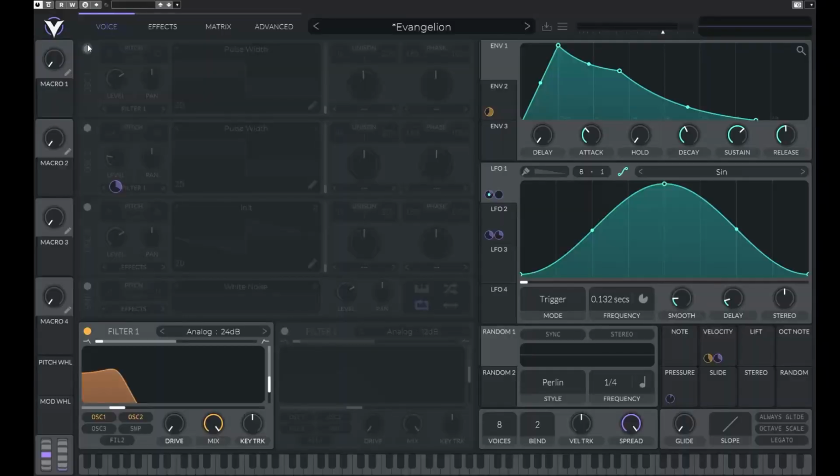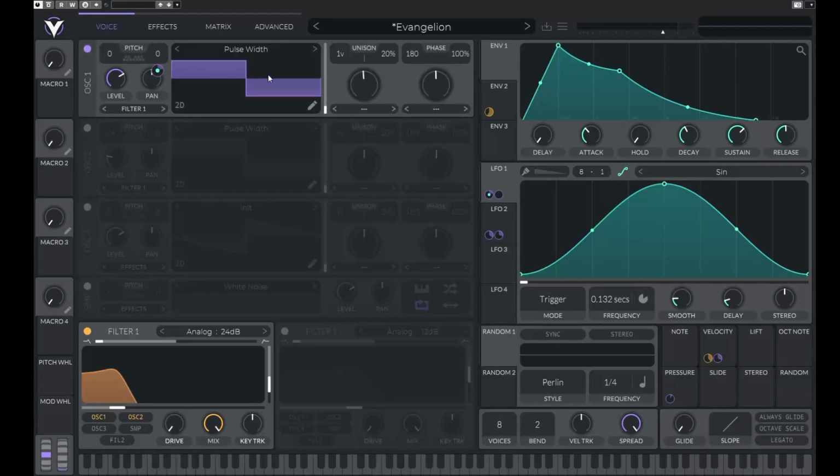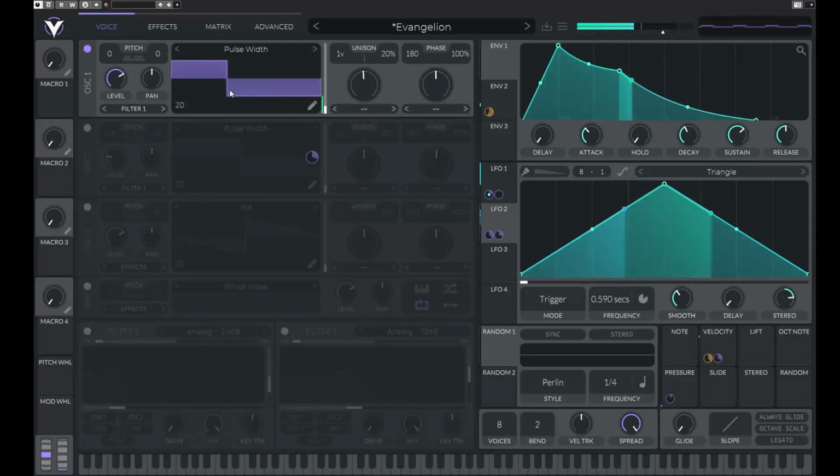Because we have all the options here to create some CS80 like pads, let's try to do that. So the trick here is to use a square wave and modulate the pulse width. You can do that with an LFO, of course. So with this LFO, I modulate the waveframe. Really cool, you can see the modulation happening in real time. That's one of the main features, of course, of this synth.